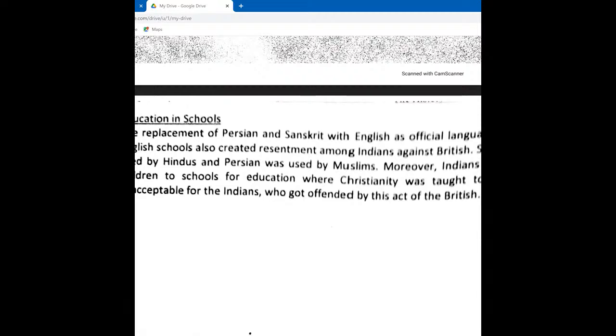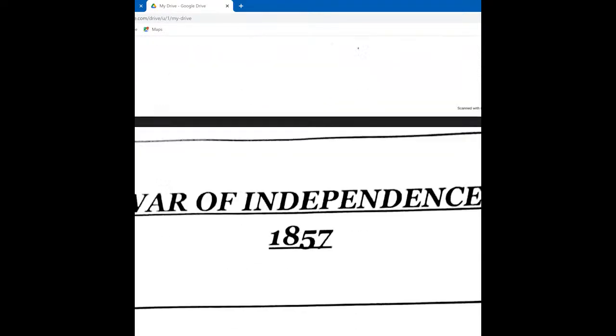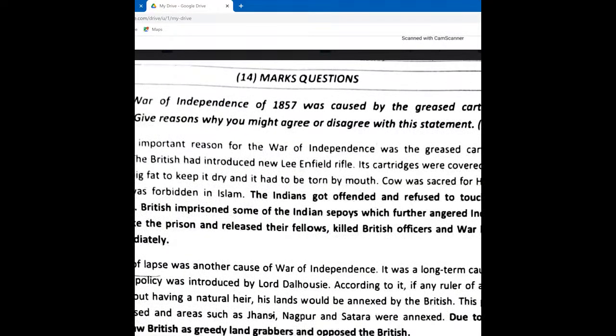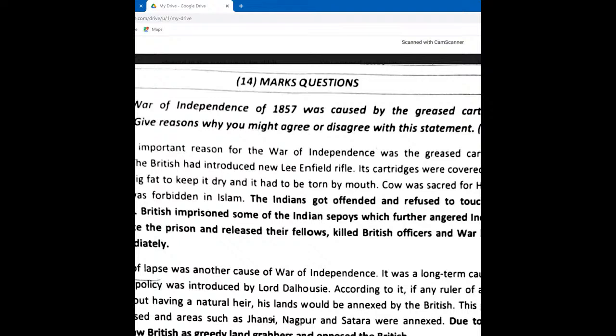All right, so we are moving on to the next topic now, that is the War of Independence of 1857. We're going to study this topic through these questions, because we're going to cover everything once you go through these questions. The War of Independence was a revolt of the Indians against the British. We've seen the British rule, we've seen how the Indians felt threatened. They rose up against them. In different parts of India, there were different uprisings against the British rule for different reasons.